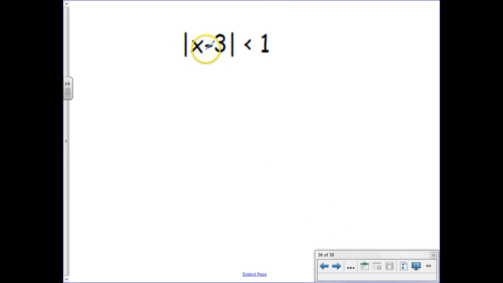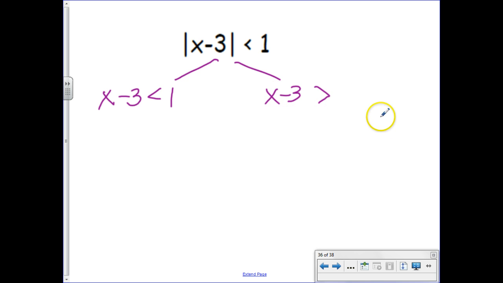The absolute value of x minus 3 is less than 1. All right, this one already has the entire absolute value part of the expression isolated, so we can jump right into making our two cases. The first case always goes as is. x minus 3 is less than 1. The second case, you'll say x minus 3, you flip the inequality and use the opposite of the constant over here, negative 1. Solve each one and proceed.